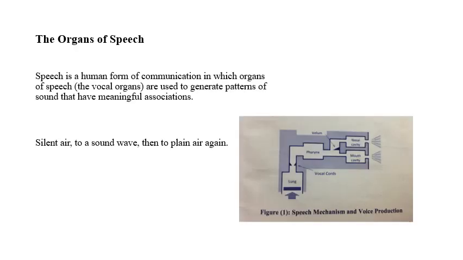Okay, now speech, as you know, is a way of human communication in which organs of speech like the tongue, the lungs, the lips and the teeth, or we call them the vocal organs, are used to generate patterns of sounds, or generally sounds that have meaningful associations or specific meanings.